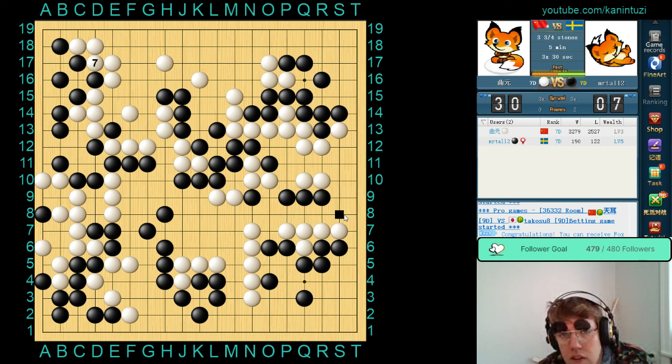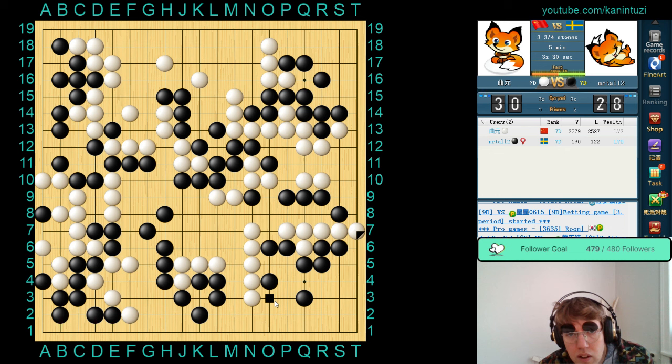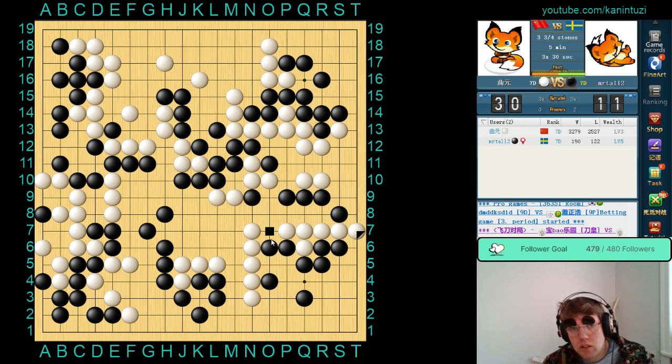Nine. I didn't read clearly. Seven, six, five, four, three. Yeah, this is so huge. Nine, eight, seven, six. I couldn't read it clearly, but I think there may be something. But another problem here is that atari, and go down here, I only have two liberties. That's clearly very scary. I may lose everything here.